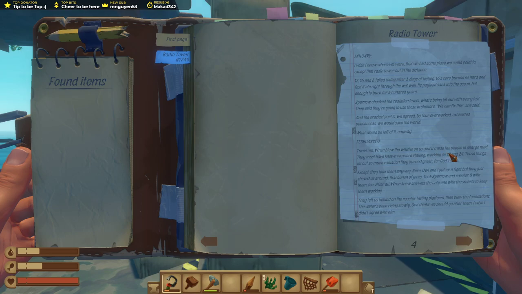Blew the whistle on us, and it made the people in charge mad. They must have known we were stalling, working on 12 and 24. Those things let out so much radiation, they burned green, for God's sake. Except they took them anyway. Sure, Owl and I put up a fight, but they just shoved us around. That bunch of jocks. Took Sparrow and Reactor 8 with them too. After all, Ren knew she was the only one with the smarts to keep them working. They left us behind on the reactor testing platform, then blew the foundations. The water's been rising slowly. Owl thinks we should go after them. Wish I didn't agree with him.